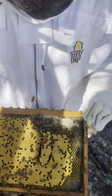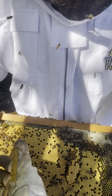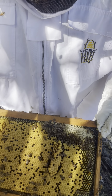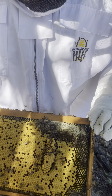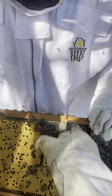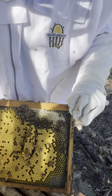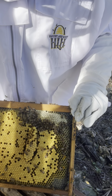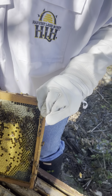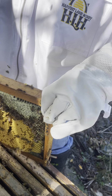We have them building in the honey super because we don't have the excluder on it and we want this activity. So when these baby bees hatch out, the first thing they're going to do is start building and working with the colony. The baby bees won't be flying out of the hive, so they feed for their energy to build. By putting this up here, we're putting builders where we want them to build the honey super. So what we can do is take this and harvest it.